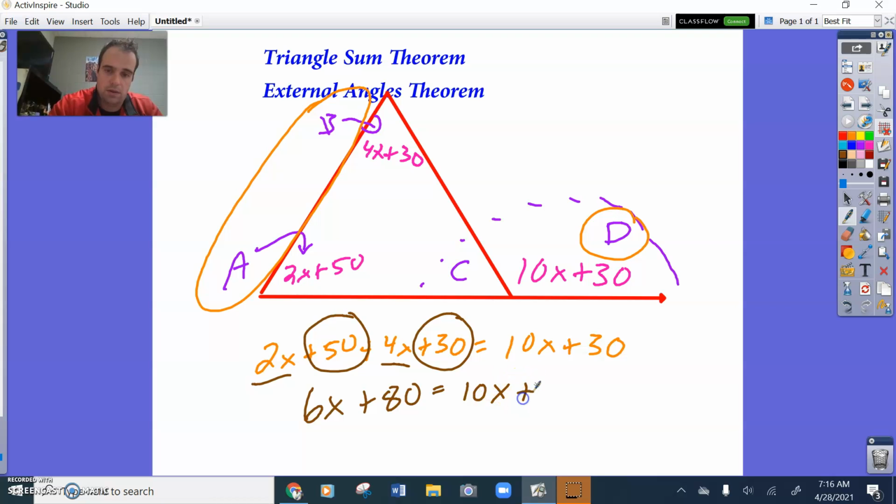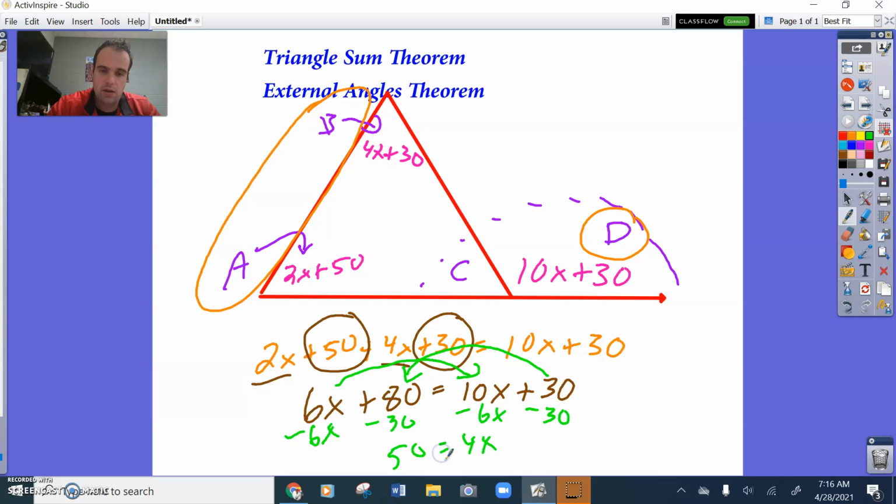Now I have 10x plus 30 on this side. When we get to this point, we probably want to bring our x's to one side, our numbers to the other. That's not always going to be how you do it in future algebra, but it's a good method for now. So I'm going to bring this 6x over to here by subtracting. So I have 4x over here. Bring my 30 over to here, again by subtracting. I get 50. Then I can just divide by 4 on both sides. So x should be 50 over 4, which I can make a mixed number, a decimal, or whatever I need. I'm going to leave it improper for now, just because I'm feeling lazy. That should be how it works.